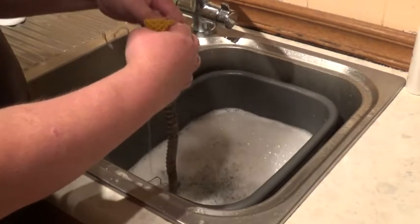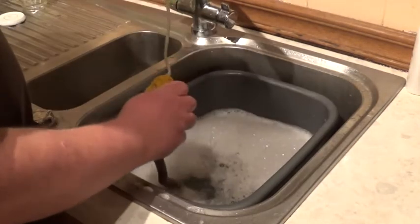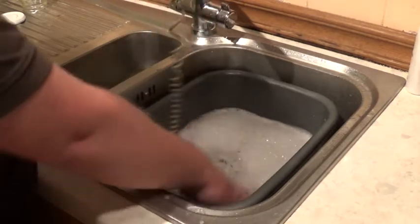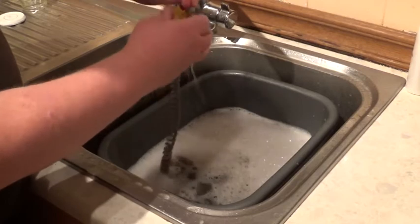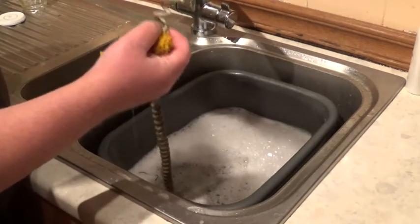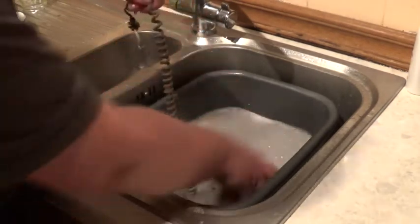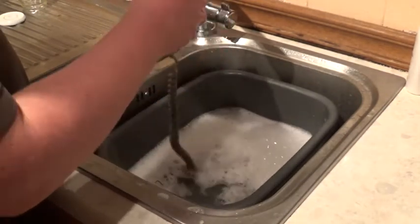And don't worry if your cord starts to come unravelled. We'll be sorting that out a little bit later. But all you have to do for now is to just run down the cord, and you can see that it does come a bit uncurled, but that's nothing to worry about.